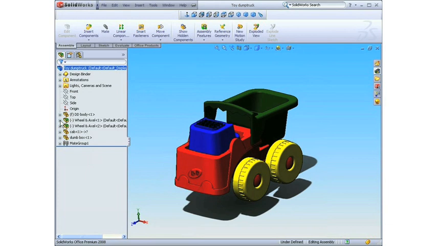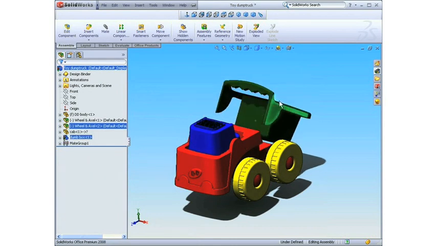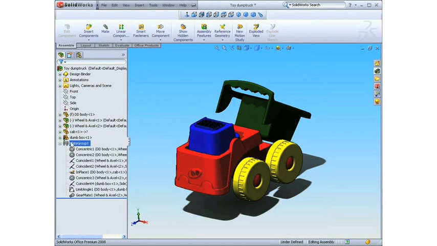It also captures the information on how those parts relate to each other dynamically. For example, if I were to tip that bucket, this assembly file has captured the information on how those parts relate together. So how does SOLIDWORKS capture that information? How does a parametric solid modeling package capture the information as to how parts and assemblies fit together? And that's done with a series of mates. Mates are simply used to define how parts, very simply stated, mate together.